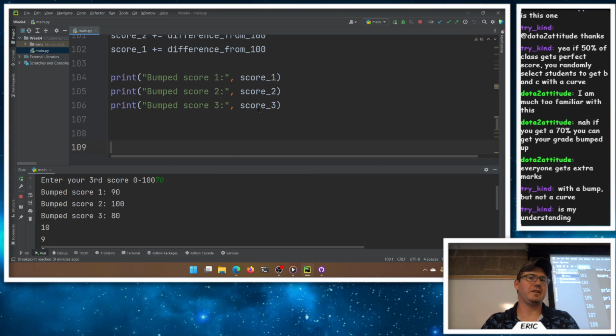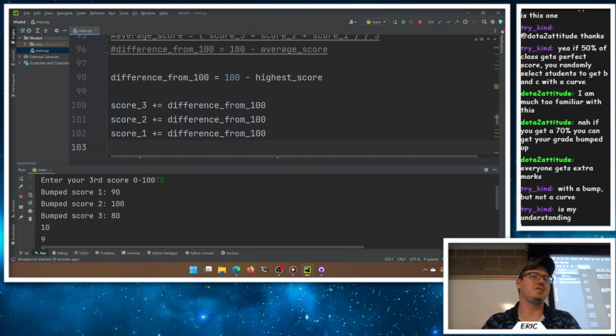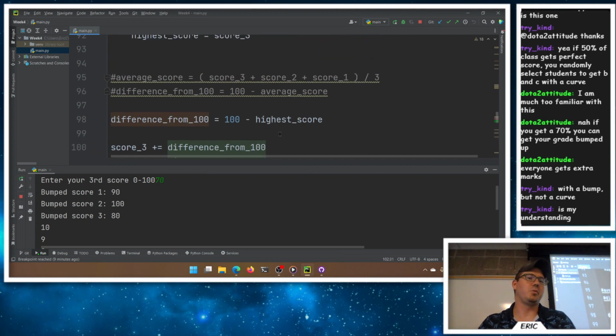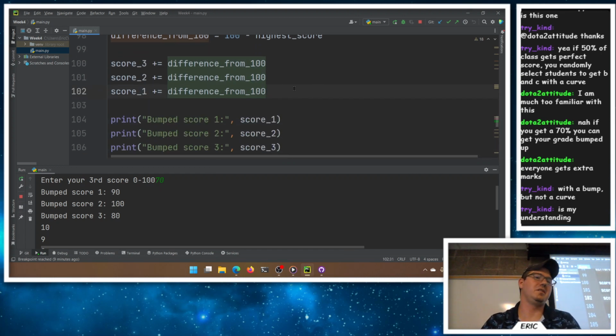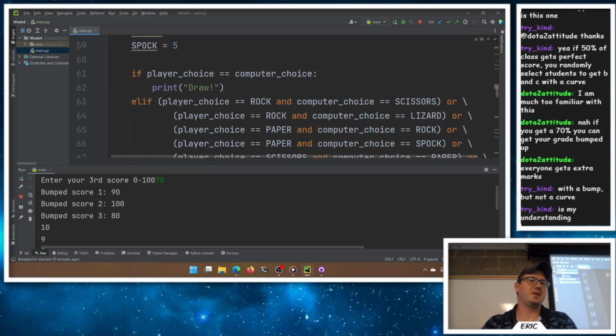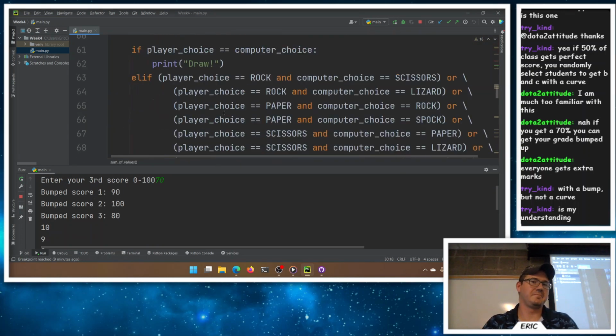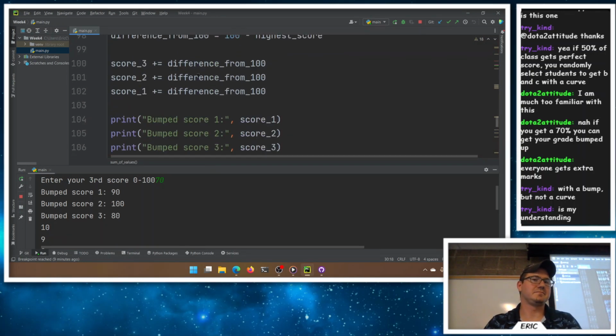But we're doing sort of the same operation a bunch of times here. Now, this is not the largest operation, and we're not doing a ton of different work here, but we could turn it into a function if we wanted, right? Where you give it a score and you give it the difference and it'll give you the result. It's not much different than our sum two things though, right? Sum of values, like just adding two together. So not quite there yet.